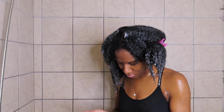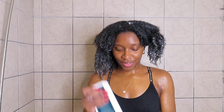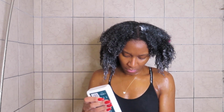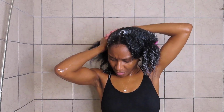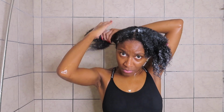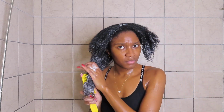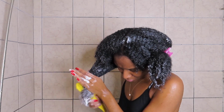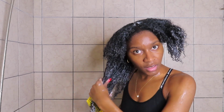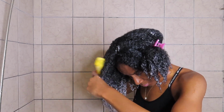So I ended up reading the bottle, the directions. It says apply conditioner to wet hair, lather well, and gently massage onto hair. Leave on for 3 to 5 minutes and then rinse clean. So I've never used a lathering conditioner. I'm not really sure what benefits that has for your hair. Or also I'm not really sure why. Maybe it's easier to detangle when it lathers. I did feel like my hair was very easy to detangle for sure, and maybe that's why. I don't know. I just personally have never used a lathering conditioner, so that was very new to me. But it was an experience for sure.